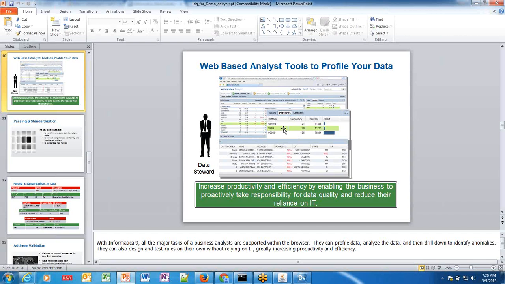These predefined labelings are already defined in the code, so that you are able to identify them. After profiling, I can see that my zip code has these kinds of patterns. Others 21 means this is literally some wrong data. You may be getting some null data, some string data or alphabets, or some noisy characters. This is a top priority for the business.